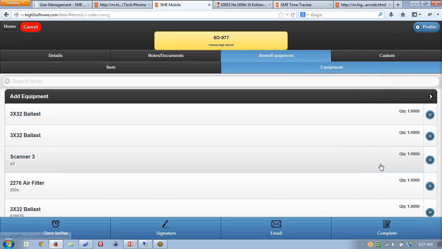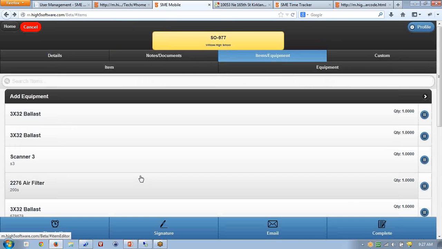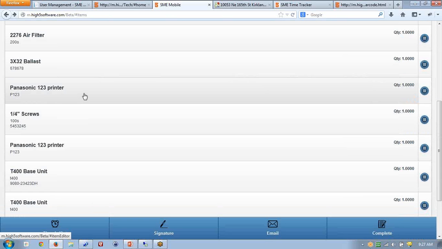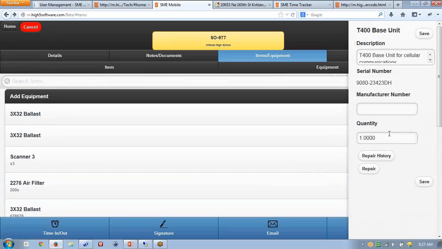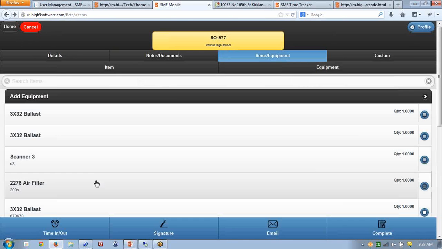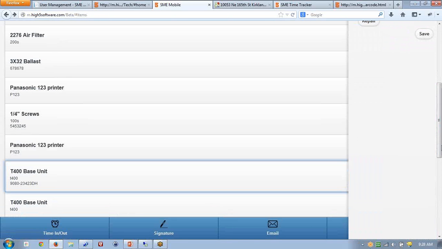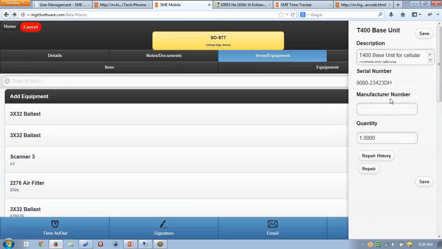I can look at a complete repair history, and I probably don't have a lot of repair history on this. But I can see all the repair history, so you would know all the details about all the repairs ever made on that piece of equipment. Let me just try one more if there's any repair history. This is a demo. It's not too realistic here, but normally you'd be seeing all that information.